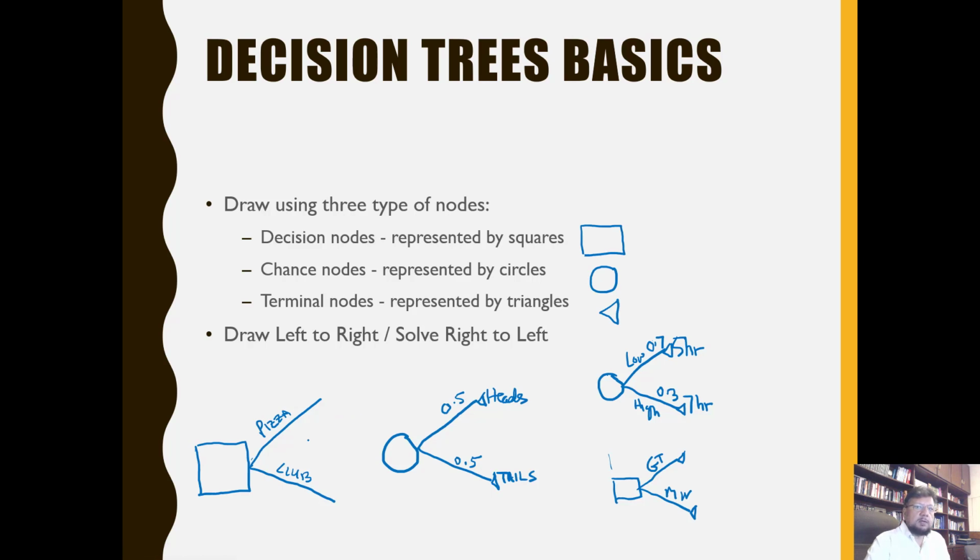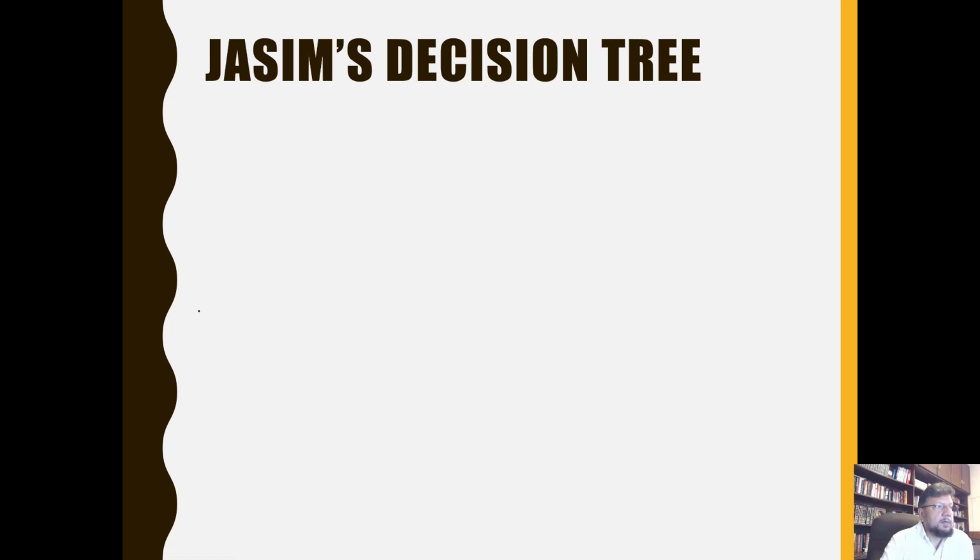And remember, you just remember whether you're encountering a chance or a decision, and then draw out all the branches and keep making a tree. So Jasim has basically a decision to take on whether he wants to give the rights to a TV serial or to a movie. So we have two possibilities. Let's say this is TV and the other is movie.